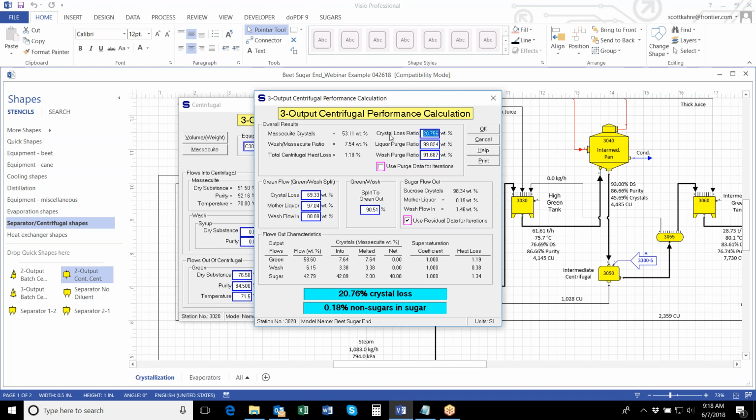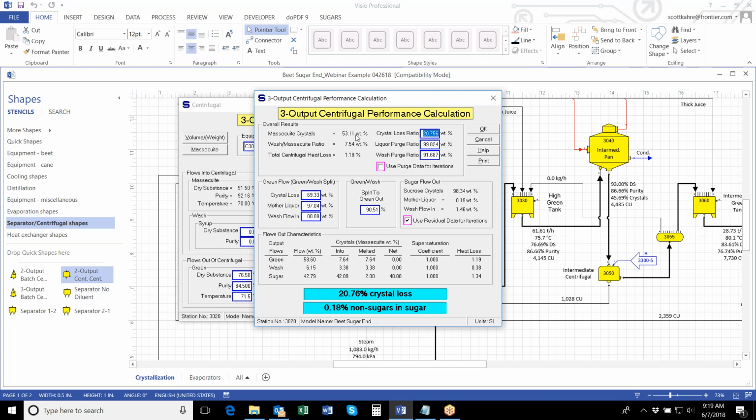So this is what SUGARS calculated based on the data that we gave it from an actual centrifugal in a factory. And you can see there's some data from the massecuite, the wash ratio. So this is the percent mass wash water or syrup added to massecuite ratio, and the heat loss in the centrifugal.